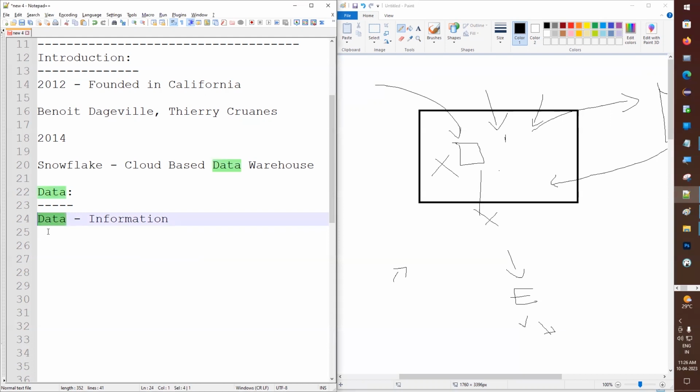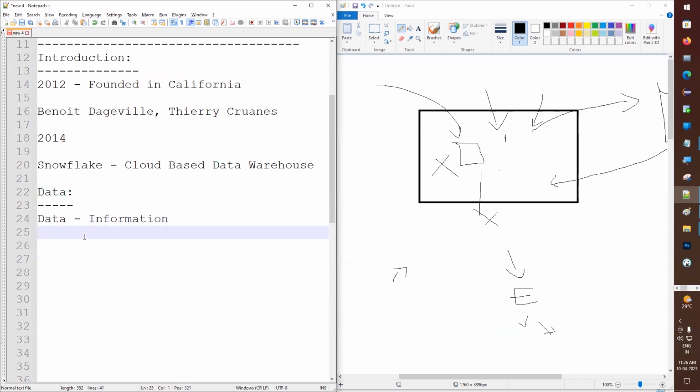Some people asked Microsoft what data is to the company. Microsoft says data is their fuel. Without data we can't do anything; data is the only fuel for us. Some other companies say data is the heart of the company. Everyone considers it the brain of the company, the heart of the company, the fuel of the company. Without fuel we can't drive anything, right? So data is a very major asset in this world.